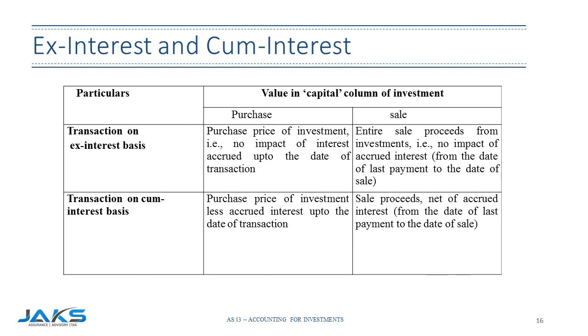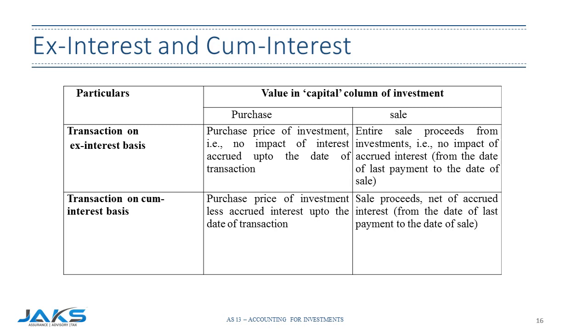How are the transactions on ex-interest price and cum interest price of fixed income bearing securities recorded in the investment account? We will first discuss purchase. If the purchase is on cum interest basis, then the amount in the capital column should be the purchase price less interest accrued till the date of transaction. And if the purchase is on ex-interest basis, then the purchase price of the investment is the amount to be entered on the capital column. That is, no impact on interest till date.